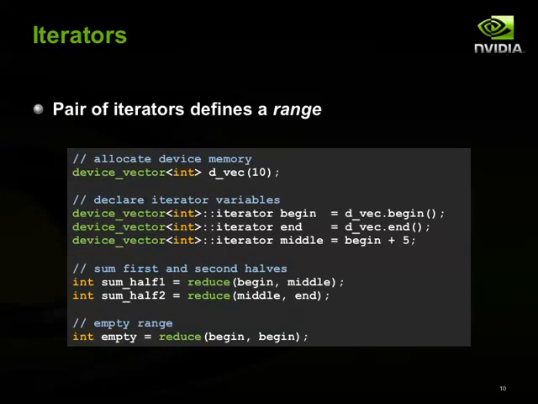So you don't just have to use begin and end. You can use any subsequence of that if you want. A question is, what if I pass in the empty sequence? Usually an algorithm will have some default behavior for this kind of case. So this is an empty sequence. It'll just return 0 for us.